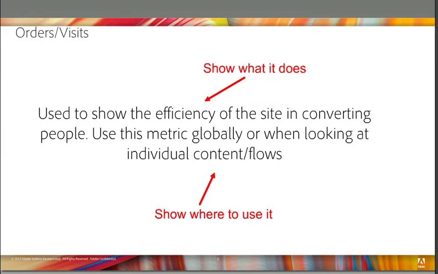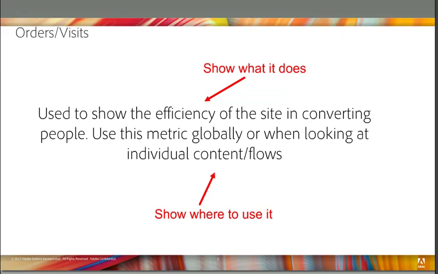And so these are some really simple recommendations for those of you that are creating metrics and sharing them. I highly, highly recommend taking advantage of the description field within calculated metrics. When you do that, there's two, maybe three things you always want to include when defining a global calculated metric, and they're pointed out here in red. One is show what it does. Explain, in a friendly way, what the actual calculated metric is.